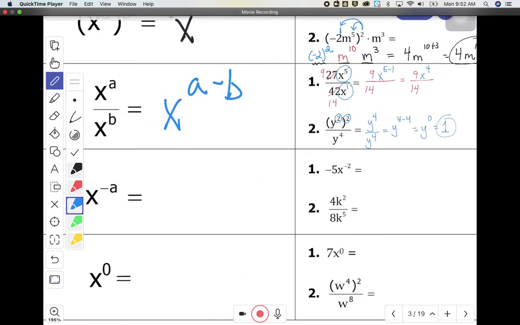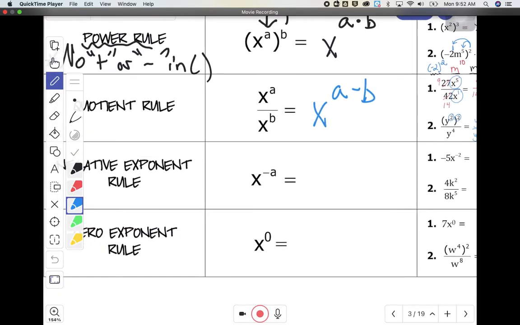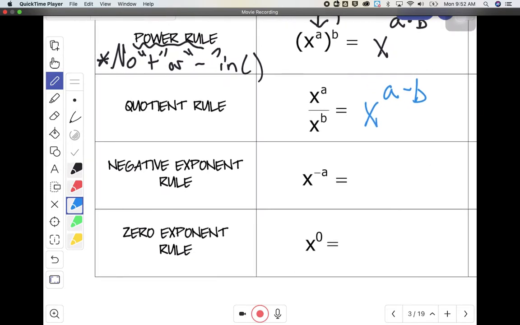Next up, we have our negative exponent rule, and I have a special name for this guy. I call it the upstairs, downstairs rule. And it kind of works like this. If you have a negative exponent in the numerator, to make it positive, you move it to the bottom or downstairs. And if you have a negative exponent in the downstairs, to get rid of the negative exponent, you move it upstairs. So there's 2 pieces to this rule. There's the upstairs and the downstairs.